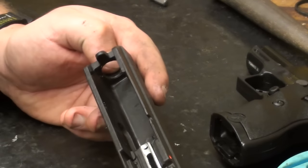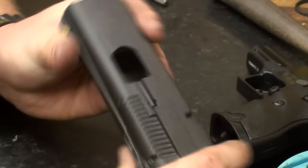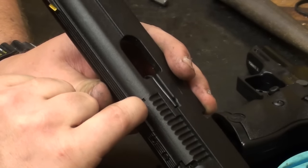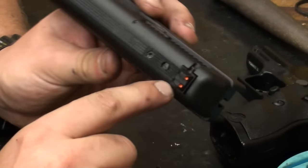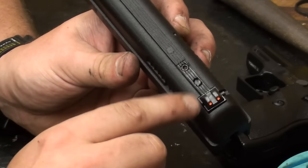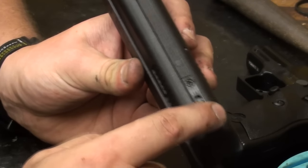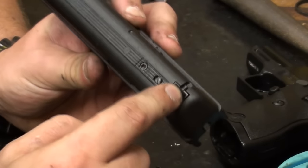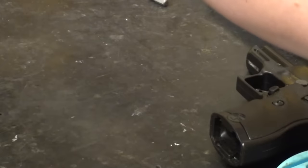In terms of cleaning, that's really about as far as you want to take apart the slide. If you want to take the extractor out, it's easy to do — all you've got to do is take a small punch and knock that pin out, and your extractor assembly will come right out. The sights are likewise easily removed just by taking those two screws off. There's a plunger and spring under there that keeps tension on it, similar to the way adjustable Makarov sights are set up. Just clean this up — that's really all there is to that. That's the slide.